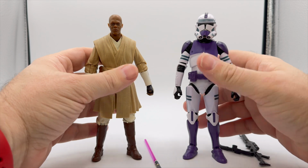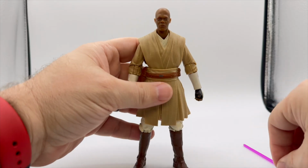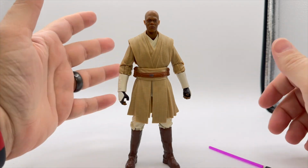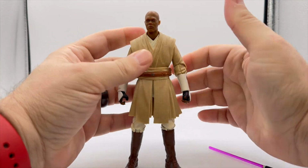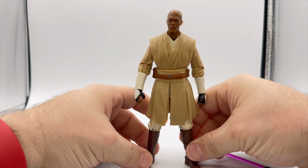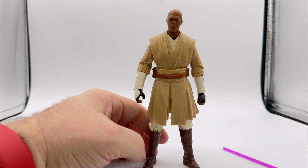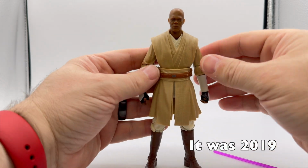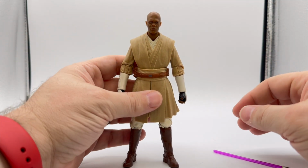So here we have both figures out of the box. We have the Mace Windu and the 187th. Let's start off with the Mace Windu, just because I feel like we can get through this pretty quickly. I've reviewed this figure essentially before when it was first released back in 2018? I believe it was, maybe 2019, but I'm pretty sure it was 2018. Largely, it's the exact same figure.